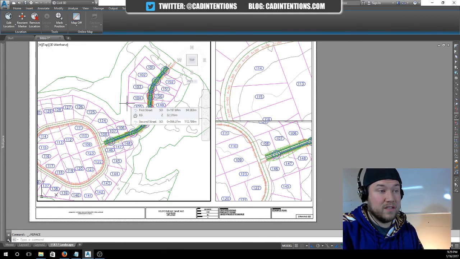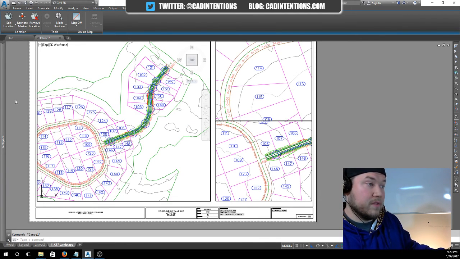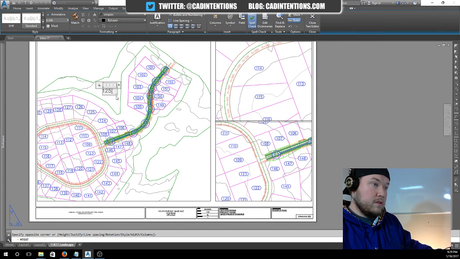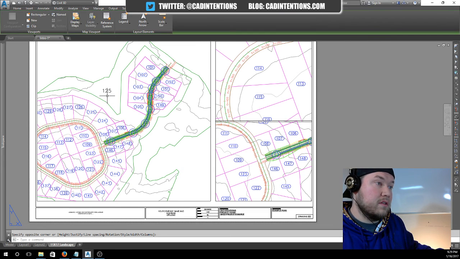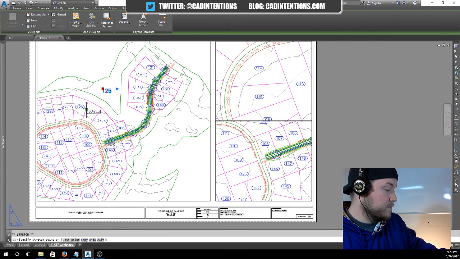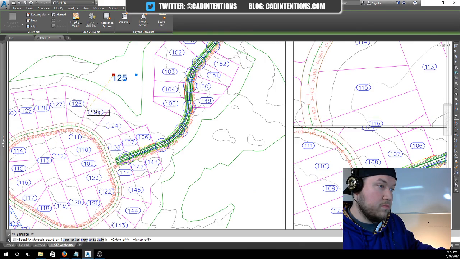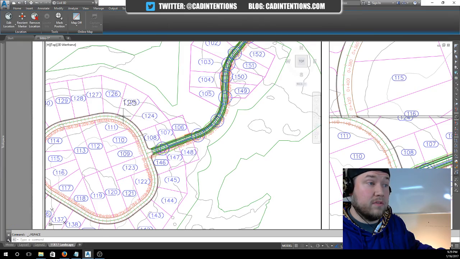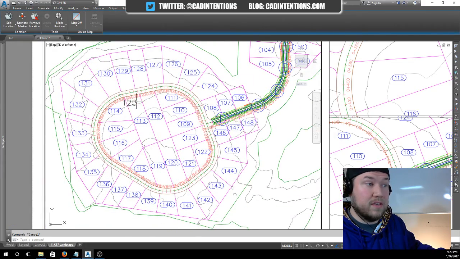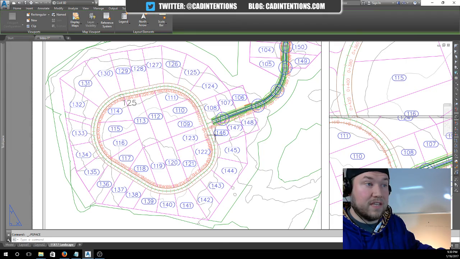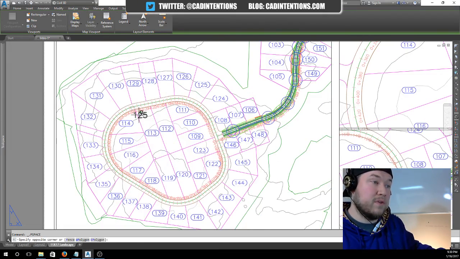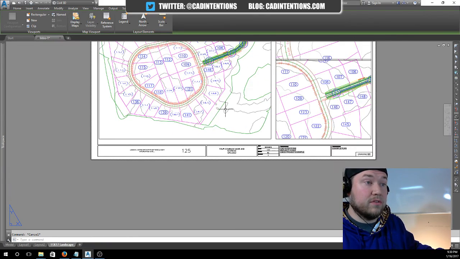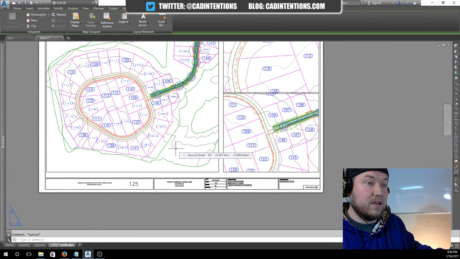Then all the text is just going to sit there. I'll show you what I mean. In paper space, it's not going to move around with it. So let's say this text here was done in paper space instead of in model space. Well, now when I move it around, this text isn't going to move with it, whereas all the text in model space is. So the only time I put text in layout space would be if it's not related to the drawing in a specific way.